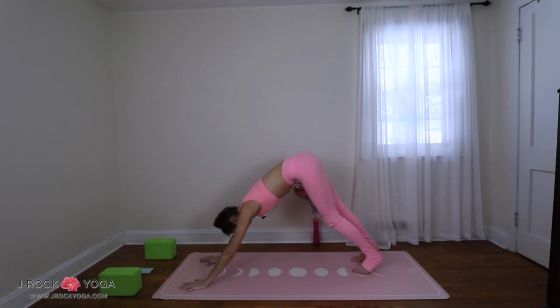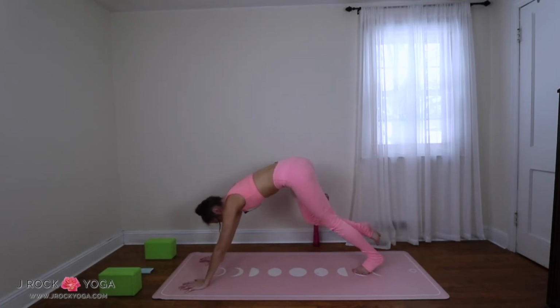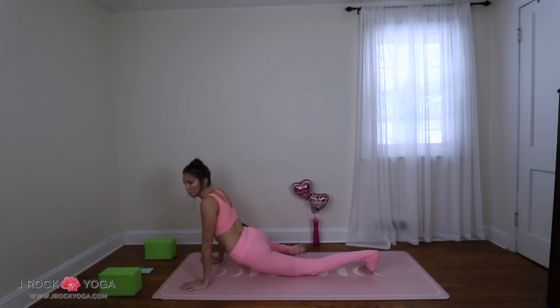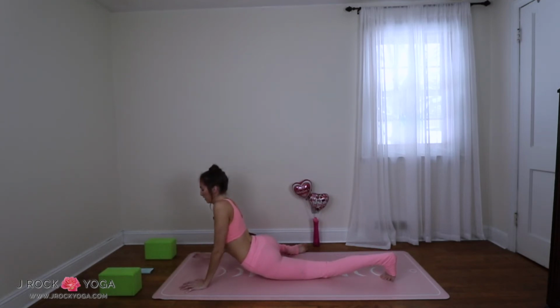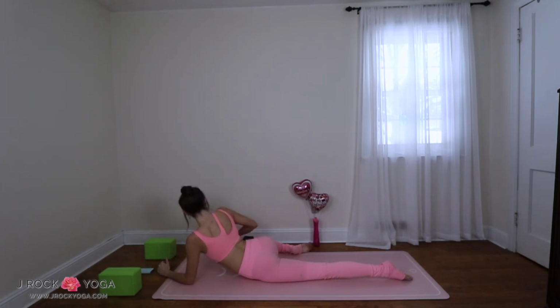As we inhale, let's float the right leg up to the sky. And start to draw the right leg forward, but outside of us. And then place the hips down for a half frog variation. So coming onto our elbows. And so our right knee is in line with the right hip.